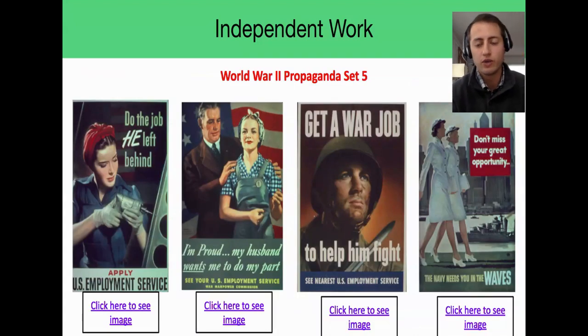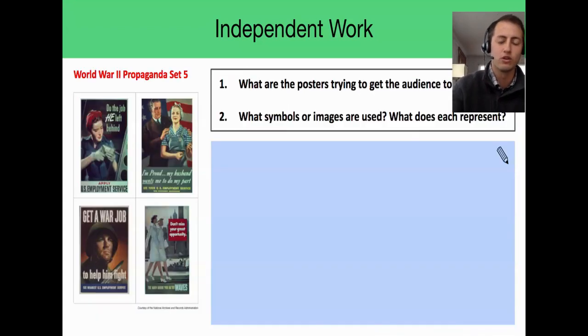Set 5 is all about women in the workforce and joining the military. You've got a lot of great content to support in these slides here, because not only do you have women filling in industrial jobs that were left by men to go fight in the war, but you also have women enlisting in the military services. And then you have a lot of conversations here around gender roles and expectations of their husbands and what happened when the men came back from war. Really rich conversations can come from this.